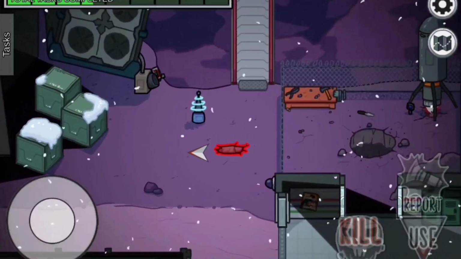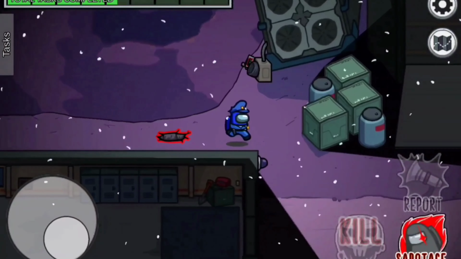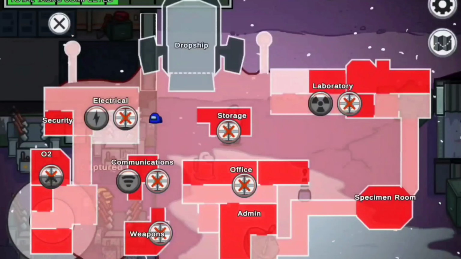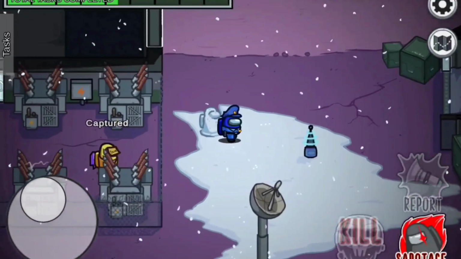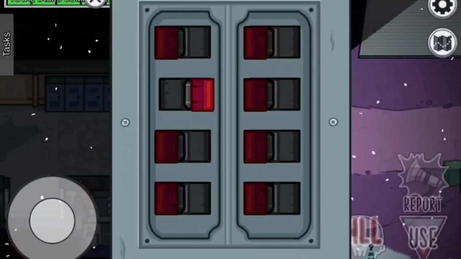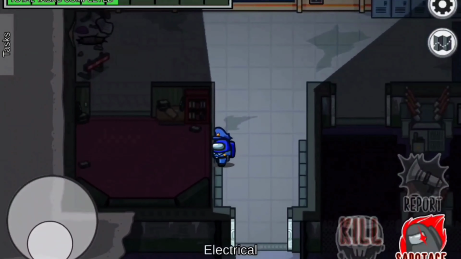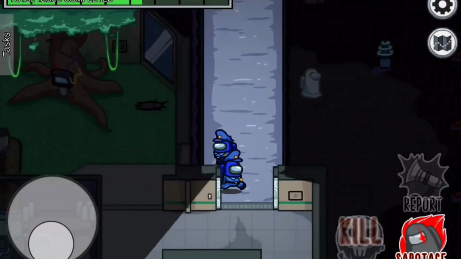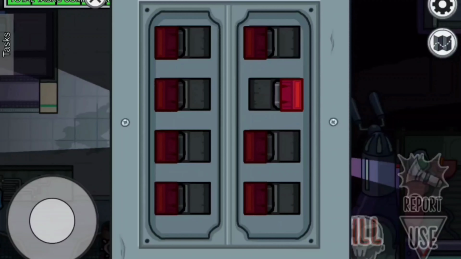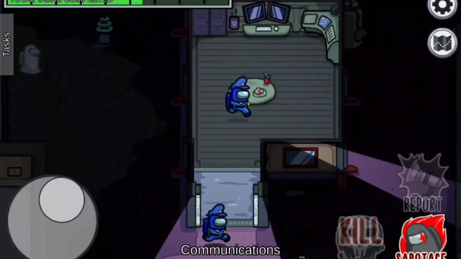Let's go find some people and let's vent. Go here. Vent out. And can I call sabotage? I don't think so. I don't know. Open this door. Let's go. Hey, what's up, buddy? So we're trying to capture all the crewmates, or the robbers, as you may say.